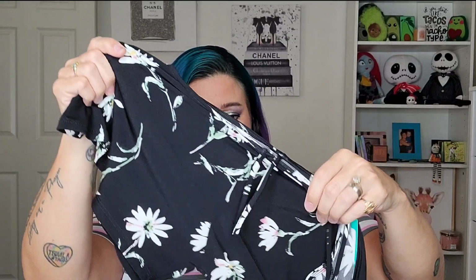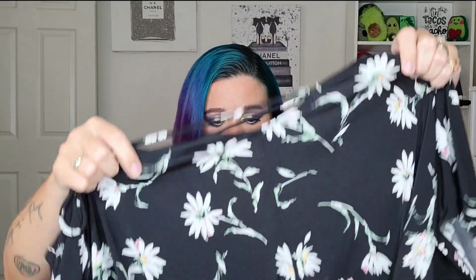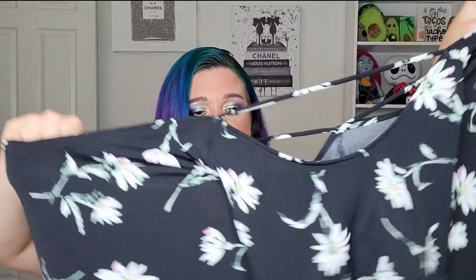And then last up, the fabric on this feels so nice. This is the Kaylee Villette back detail cold shoulder knit top, black, 2XL. This actually looks big. Oh man, that's so cute too. I mean, of course, they always look different when we try things on. Of course, you'll see the try on portion after this.